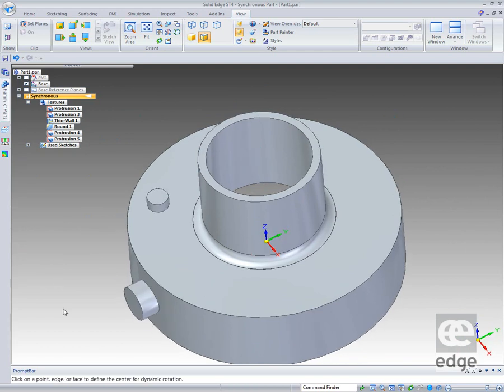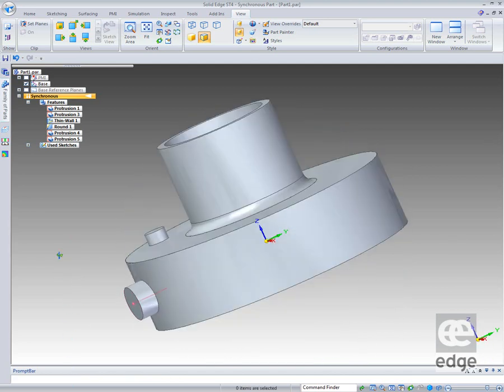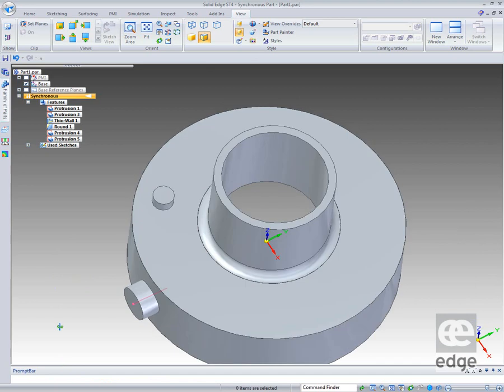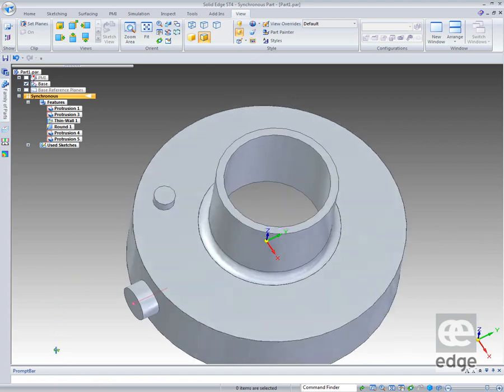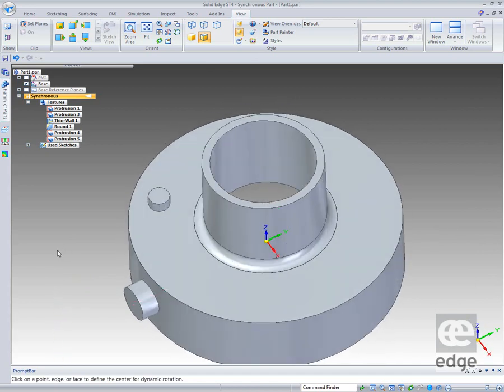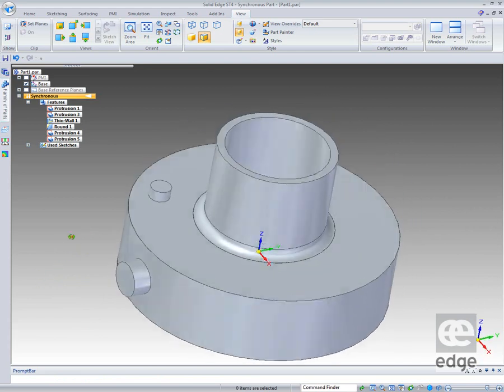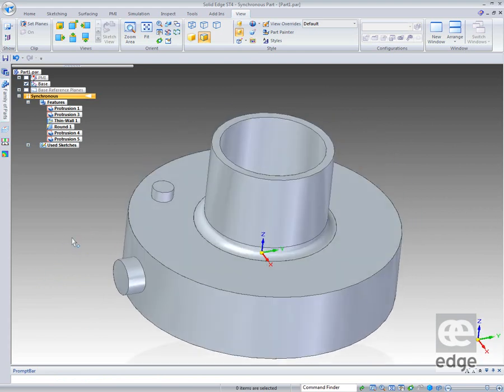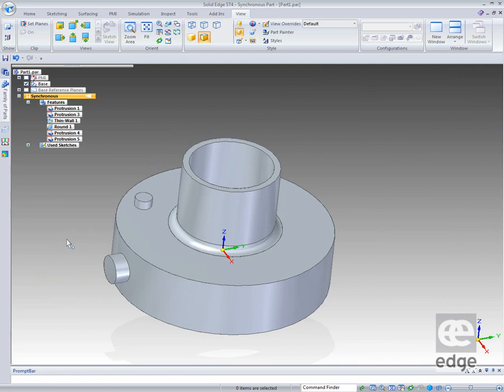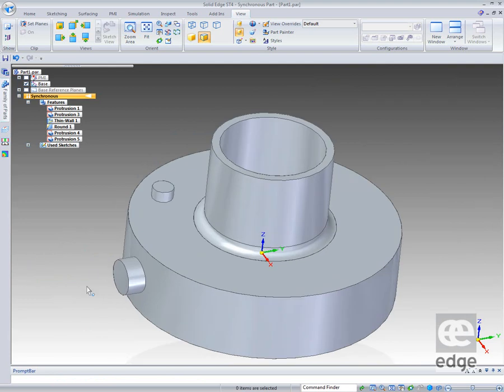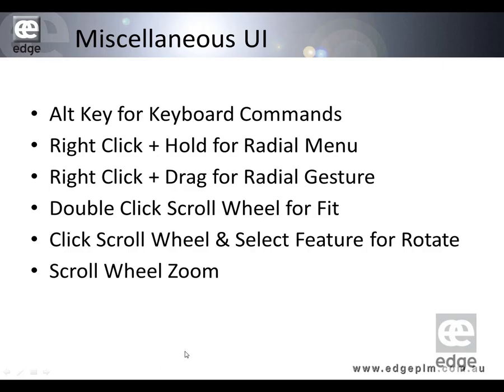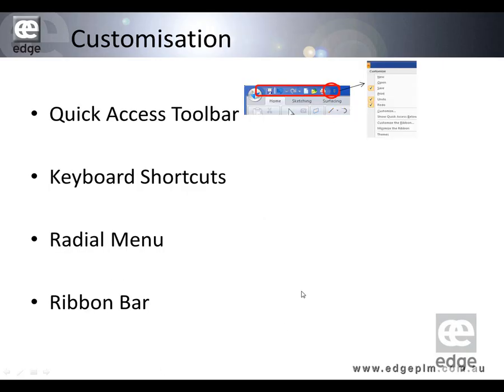So if I click out here again, select another feature, that one there, it rotates around the axis of that arc or circle. If I just click in the outside area there, it turns those off. So it's all done with the middle button. And of course the scroll wheel zoom that we talked about. So it's pretty straightforward stuff, but it's good to know about those things.